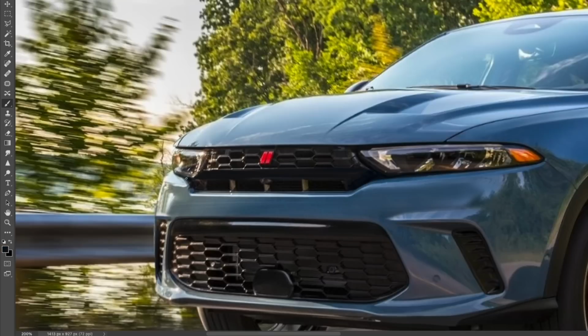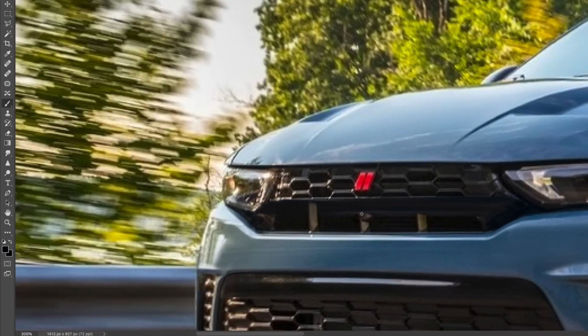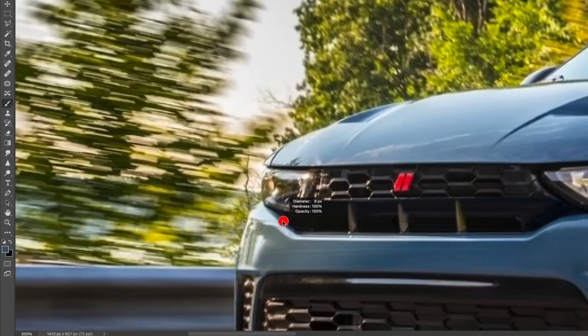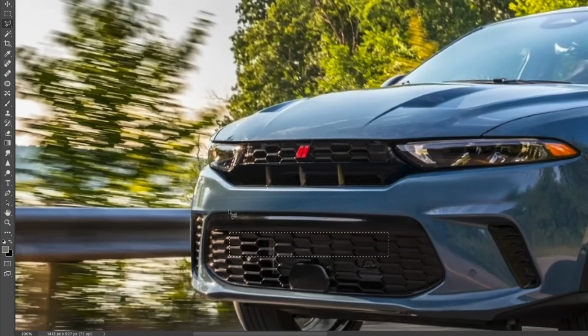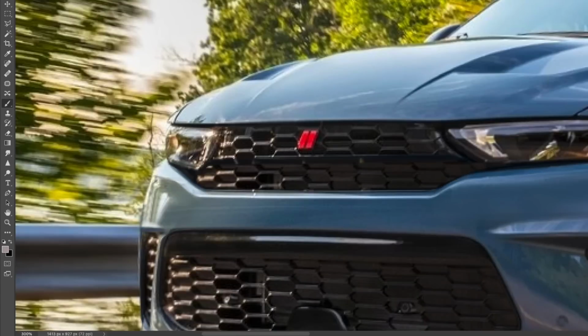Dodge to me is the last company that still has very cool muscle car designs in a time when those types of designs and drivetrains are going out in favor of hybrids and EVs. So this is completely opposite of what I would want to see from a small crossover from Dodge. As I said, the performance spec, the pricing, the value you get in a Hornet is fantastic, but the design is just a letdown, at least in my opinion.